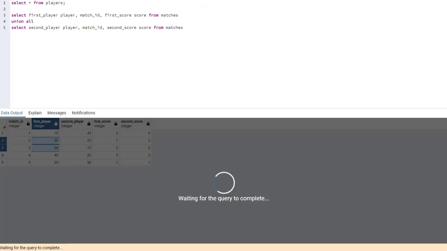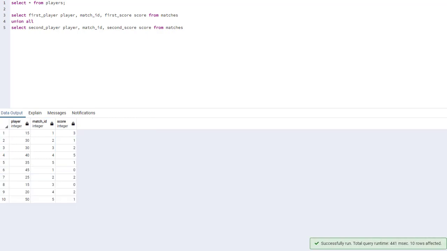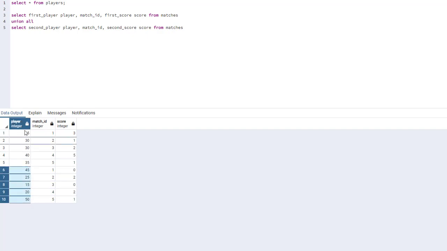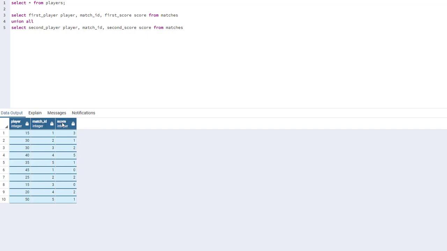Let's see what this gives us. Okay, see here, before we had this part displayed next to this part. Now we have a single column that has all the players, their match ID and score.